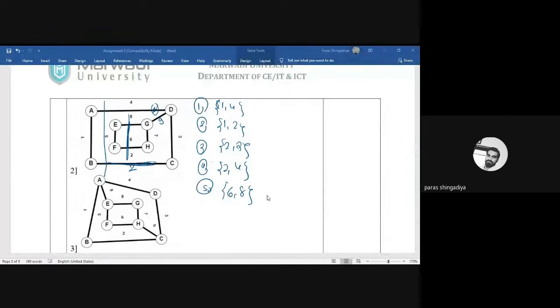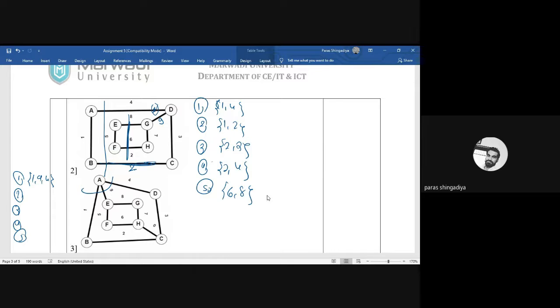Okay, so these are the examples for the second graph, and here you can find the answers for the third graph. You can take first A, disconnect the A. How many edges can you delete? That is 1 9 4. Okay, 1 9 4, and you can make any sequence. 9 1 4 you can write here, otherwise you can write 4 9 1, 1 9 4. All are the same. There is no difference.